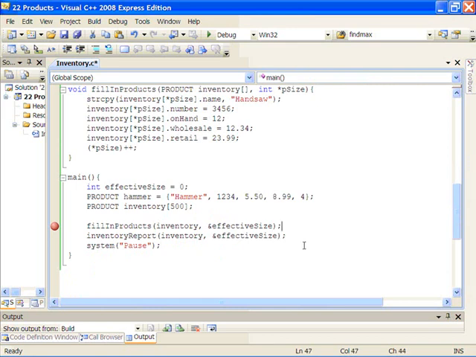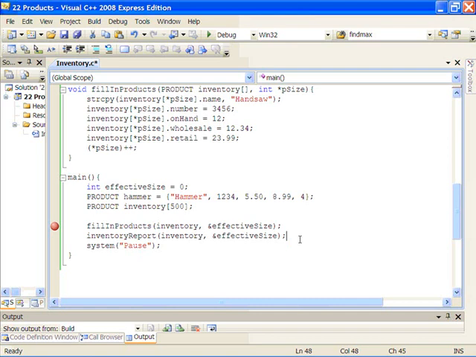Obviously it has to be something that would be useful to the company to update and maintain their inventory records, and then go and search for things like, what are we low on, what do we have too many of, what is the value of the entire inventory right now, and so on.